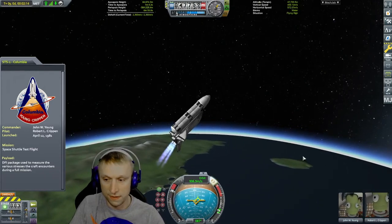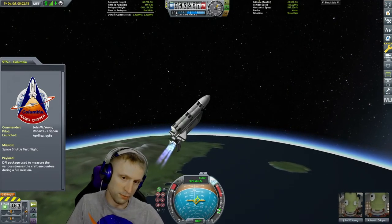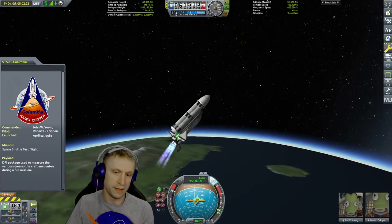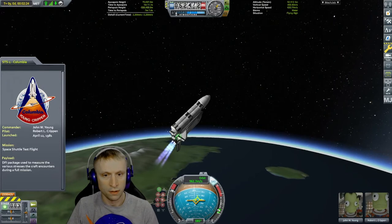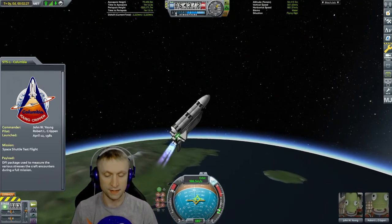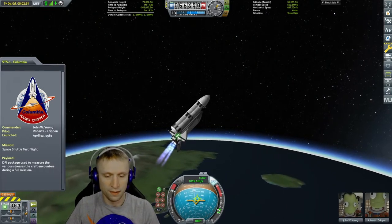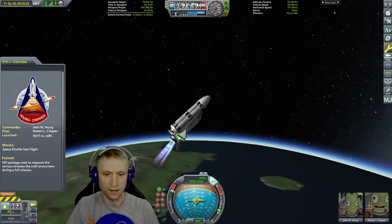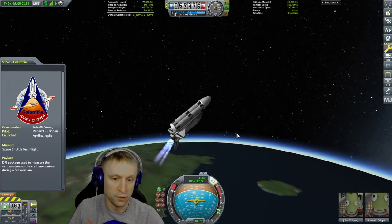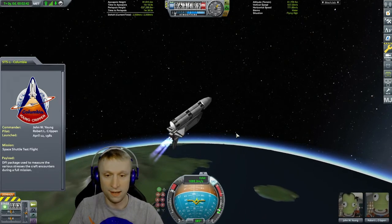The RTLS was very dangerous, extremely dangerous. Essentially, the shuttle would get to almost here. It had to flip around, burning the SSMEs the opposite direction. And then get it coming back to KSC. And then it had to ditch the tank, burn off some fuel, and then land. And the amount of maneuvers needed to make that work obviously wasn't tested, and they didn't know if it would work.